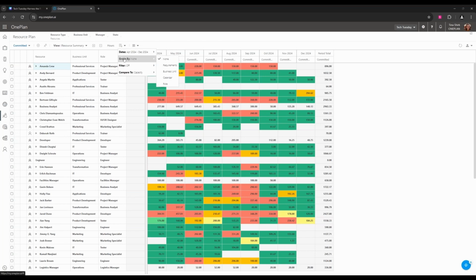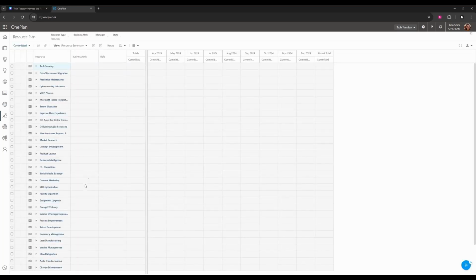Group by, so we've kind of showed you those out of the box groupings. There are a couple of fields you can group your resource plans by, like role, business unit, we showed you those. If you're using multiple calendars, you can group your resources by the calendars that they're using. So maybe you have resources in different parts of the world using different calendars. You can use this calendars field to group your resources. And then again, requirements, that resource requirements view, you can group them that way.